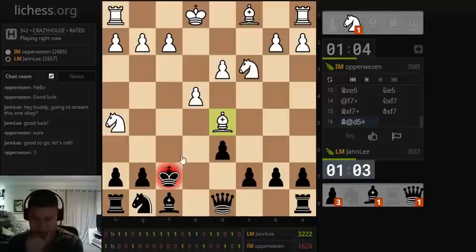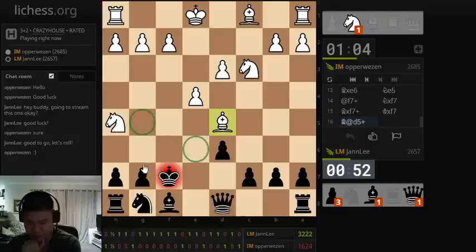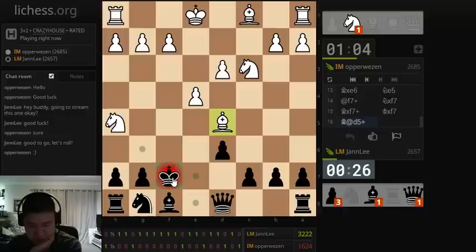Anyway, here opperwezen's decided to capture on f7, so now bishop at e6. I'm sensing like pawn at e6, knight at g5, unless I move to e8, and then knight at f7, queen h5. A critical decision here, there's pawn at e6 or king e8. I'm taking the time to decide which one's right. I don't like knight at g5, I prefer king e8.